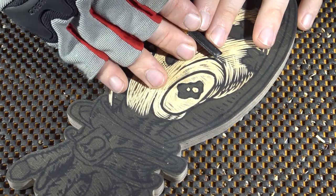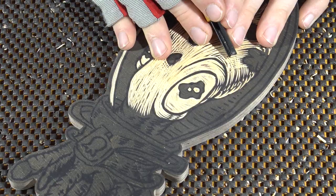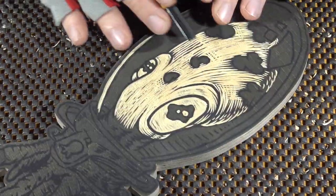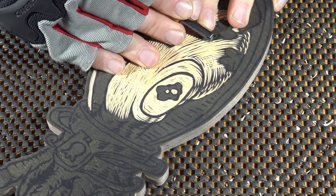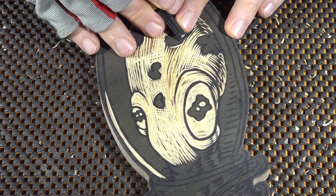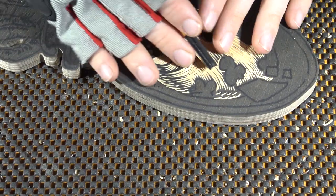Bear or bird? Are you talking about this piece? This piece is an octopus in space. In an astronaut suit. But in general, bear or bird? I have a lot more birds around my house than I do bears. So I'm going to go bird. If I've got to just answer in general, bear or bird.